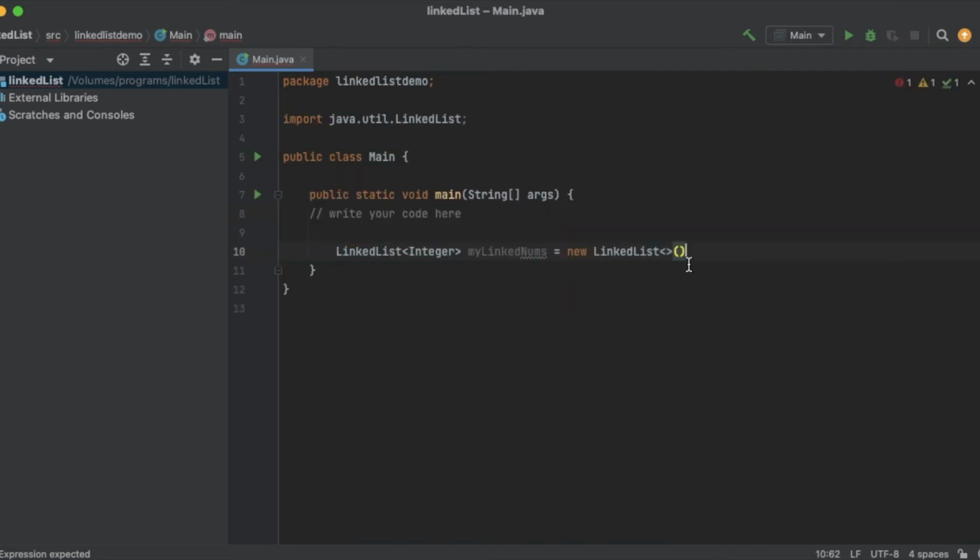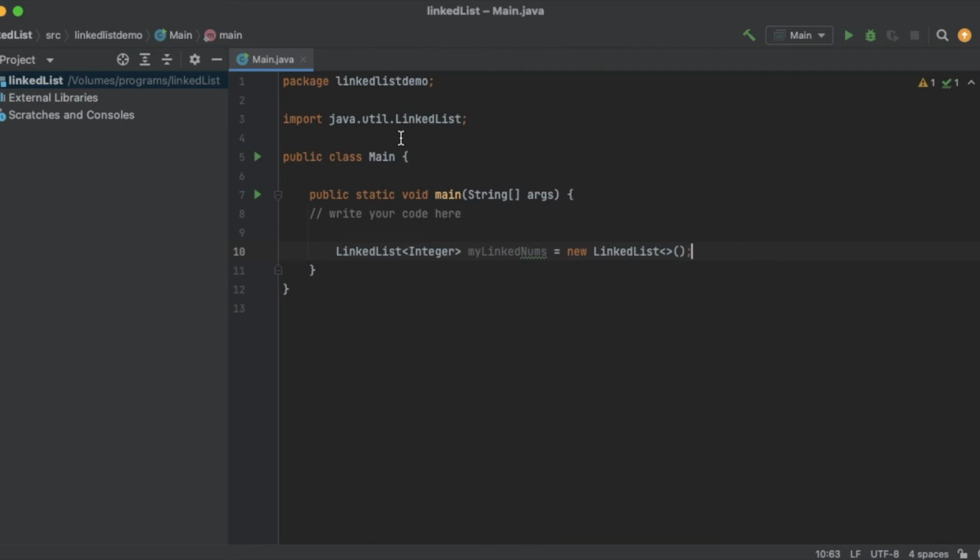Just like this. So here's how you instantiate a linked list, which is similar to how we instantiated our ArrayList in the last video. The difference is we use LinkedList instead of ArrayList.